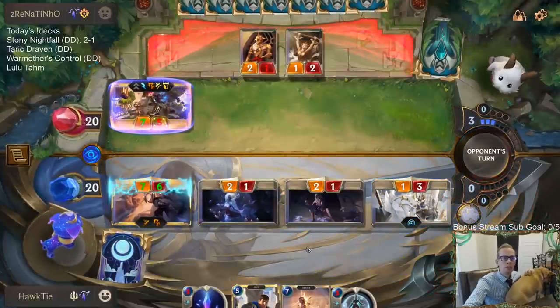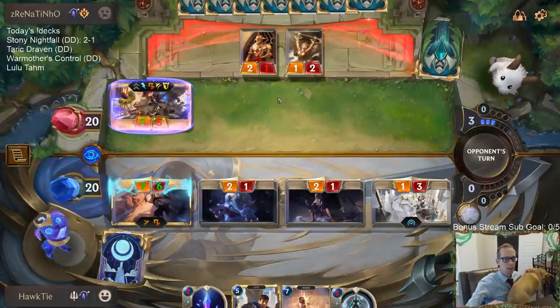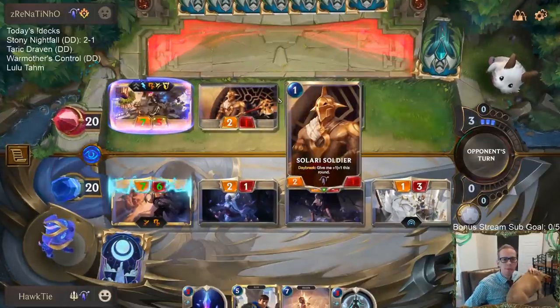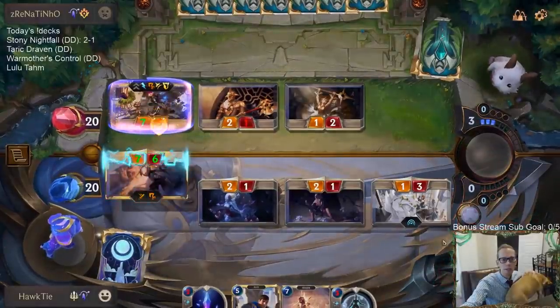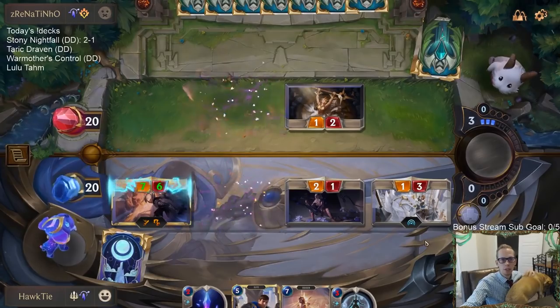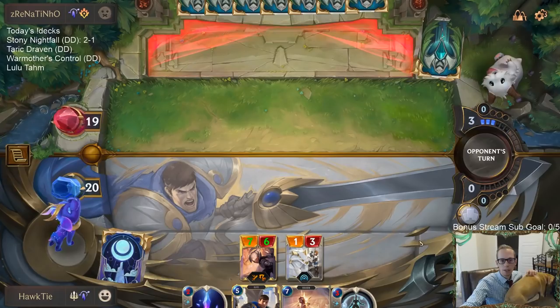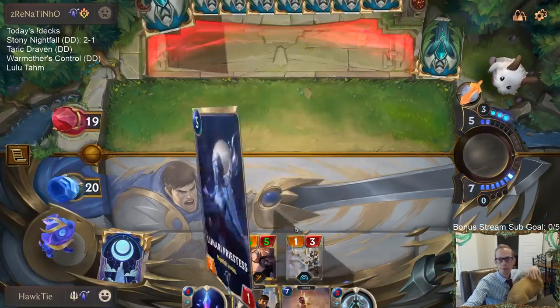All right, let's try to get this Vi. I think, puppy. You gonna do it? Alright, kill the Vi. That's cool. They're still left with 7 cards in hand compared to my 4, but we killed Vi. So that's big.